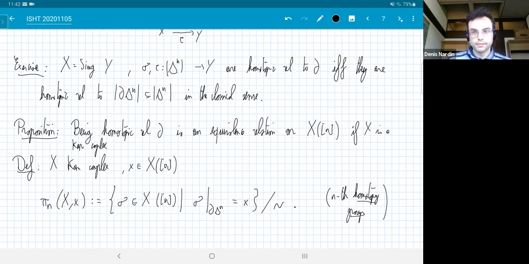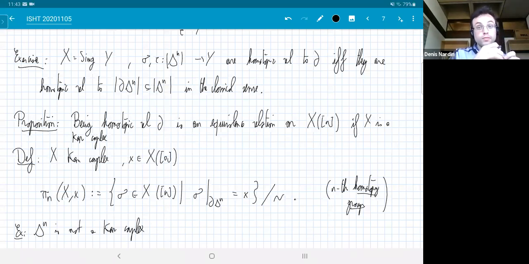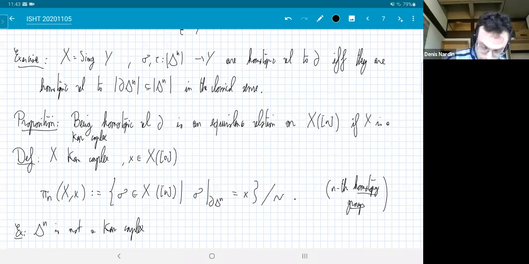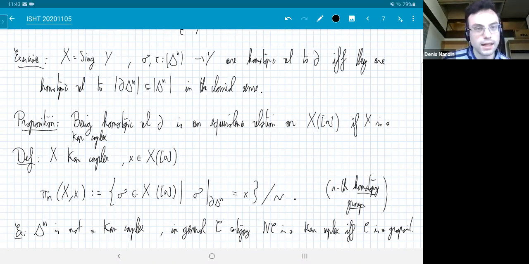Yeah, I have a simple question. Is there a non-example of a Kan complex? Oh yeah, sorry, I thought I gave it before, but delta n is not a Kan complex. Oh, okay, for example, because you can go from 0 to 1, but not backwards from 1 to 0. Yeah, in general, let me put this other example, because it's going to be important in a couple of lectures. C a category, and C is a Kan complex if and only if C is a groupoid. Kan complexes are occasionally also called infinity groupoids for this reason, but this terminology will become clearer in a couple of lectures when I start talking about the coherent nerve and coherent diagrams, etc.